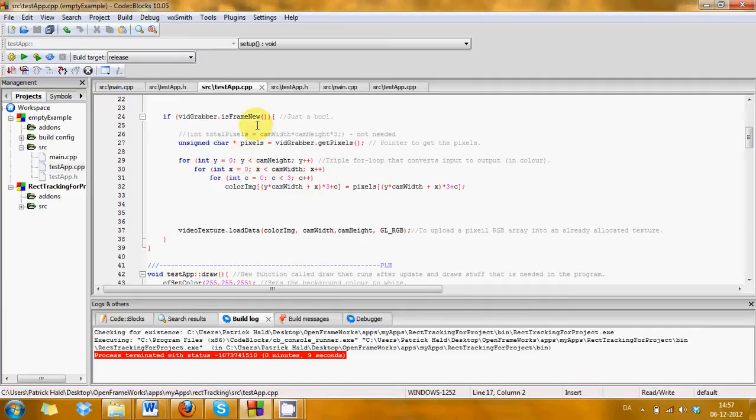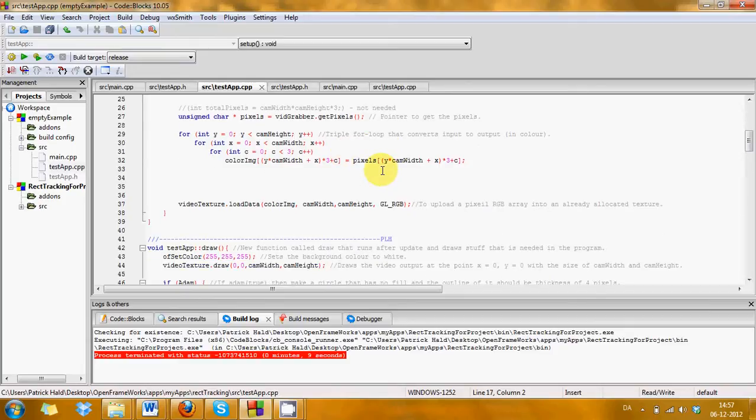We use the unsigned char pointer pixels and set it equal to video grabber get pixels, which gets pixels for us. We have a triple for loop that converts the input to output in color. It runs through horizontal and vertical, and then checks the colors also. Then it uploads the pixels in an RGB array into the already allocated texture in memory.